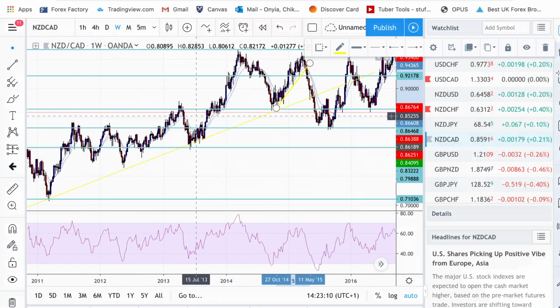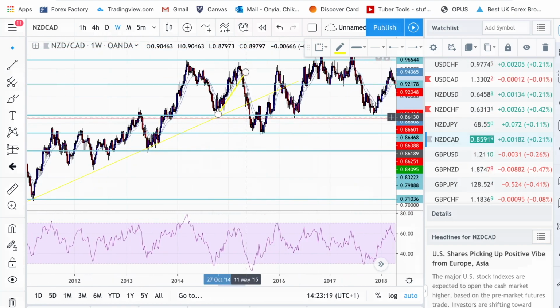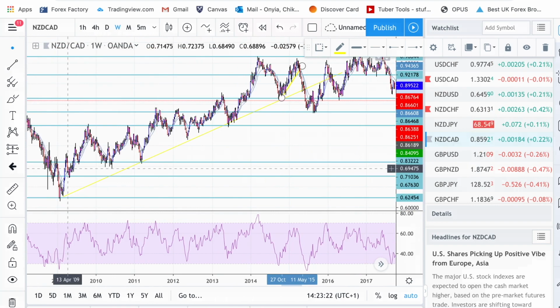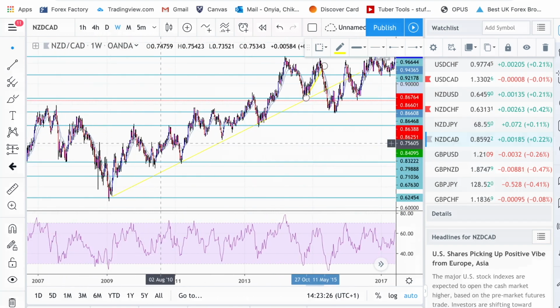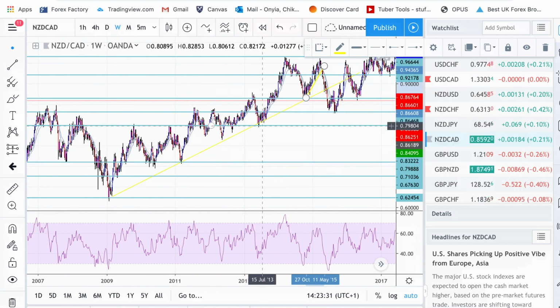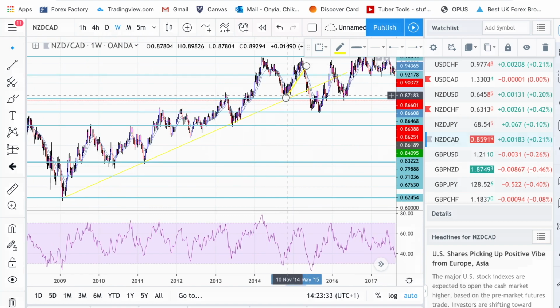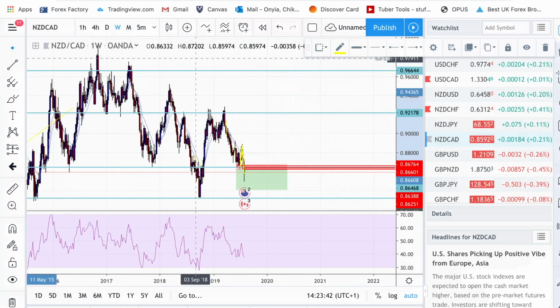My point is that it bounces off the long-term trend line, like right here. It bounces off it. It bounces off the long-term trend line again. And then the pattern is that whenever it bounces off of it, it typically comes back down. So it bounced off of it, came back down, over and over. So this one bounced off of it. I'm just waiting for it to break this other trend line right here and come back down to it. See what I'm saying? So this is how you create long-term and short-term trend lines.